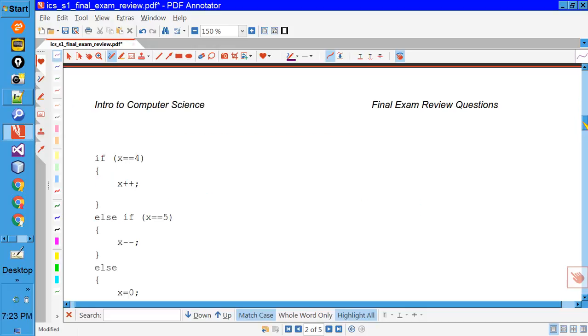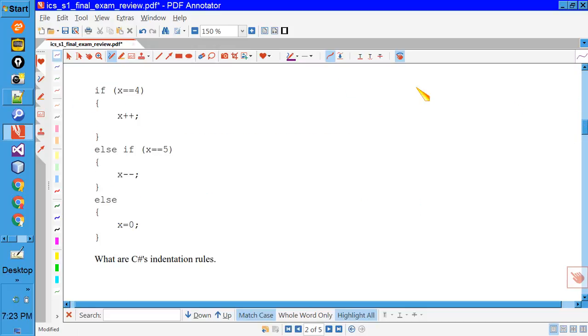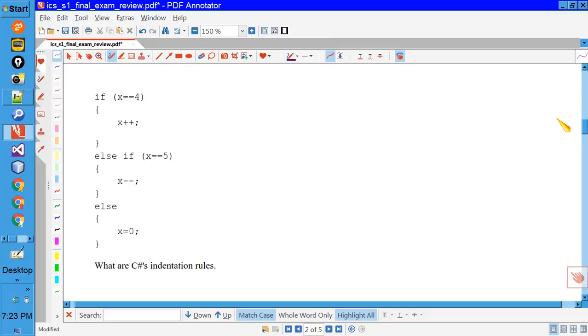Okay, so let's look at the syntax of an if, else if statement. So we have if some condition, a block of code, else if another condition, some block of code, else another block of code. So basically when this is getting executed, each of the conditions are evaluated one at a time in the order that they're encountered.